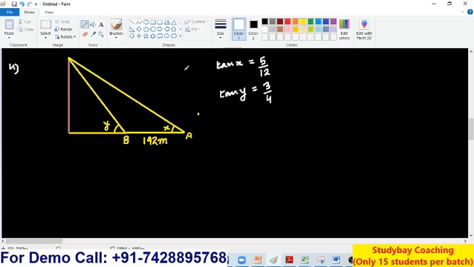Now, what we have to find is the height of the tower. So let's say the height of the tower is h. Alright. Now in that case, this tan x, before that, let me label the entire figure. This is A, B, C, and D. Okay. Let's say this distance BC is some distance, let's say this is A. Now tan x will be equal to h upon A plus 192.